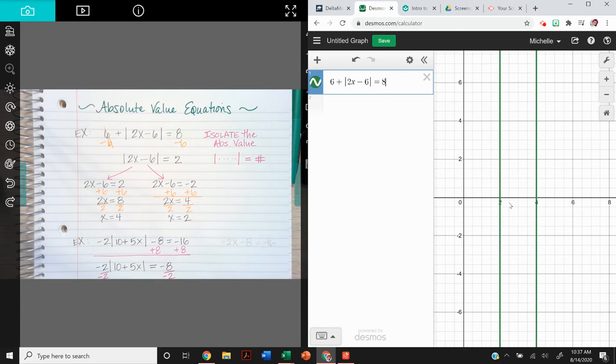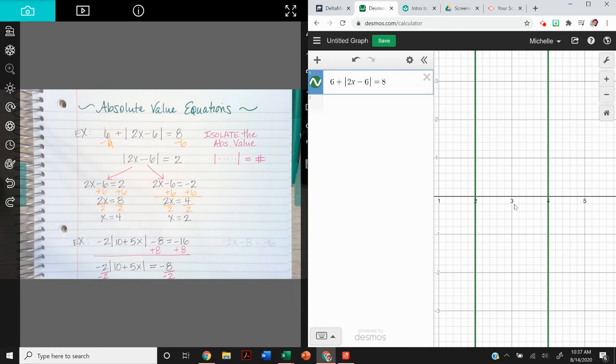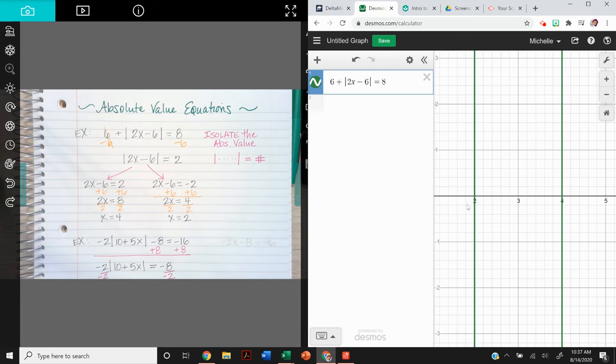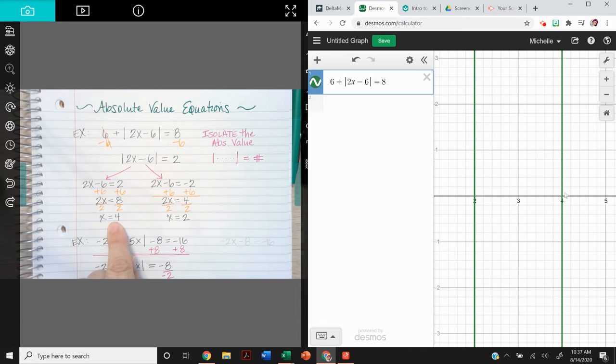So what has happened here is that Desmos has created a graph, and those green lines are your answers. What you do is you zoom in on them. You might have to zoom out and zoom in to find them. That's what your plus and your minus is for. It's crossing right here where x equals 2, and here, x equals 4. Now, this is not a perfect approach, because what if it had been a decimal? We're going to look at that in a moment with our next example. But this was great.